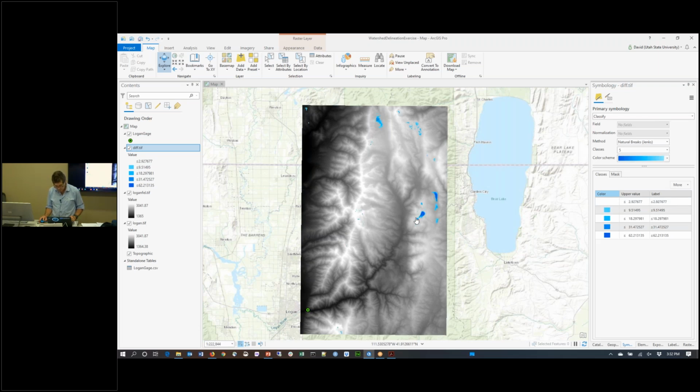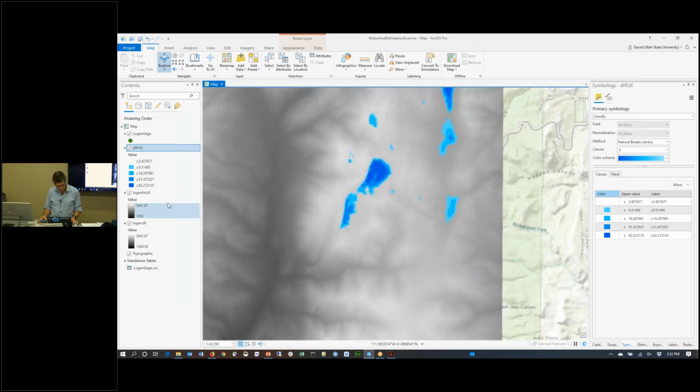So now you can see these are where the large sinks are. So we can zoom in on it, and let's look at the contours of this digital elevation model to get a sense of what's going on.